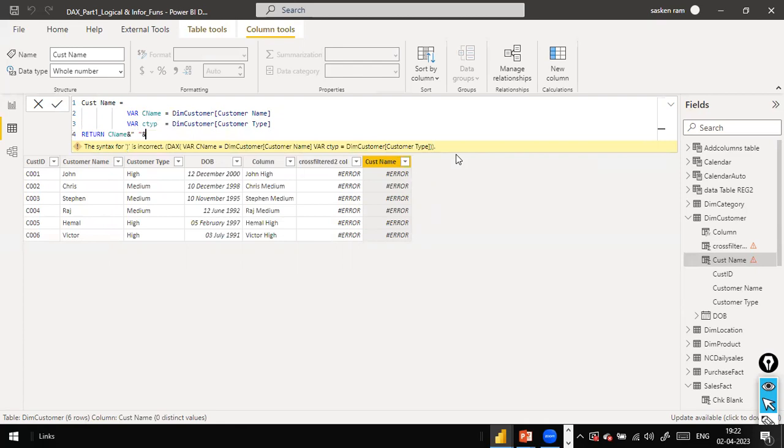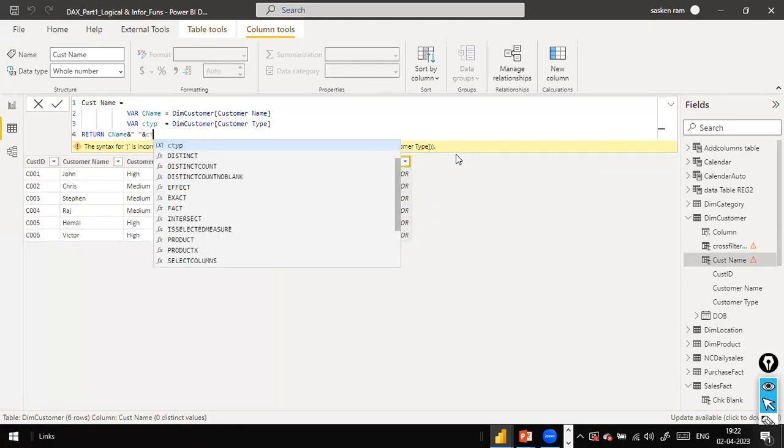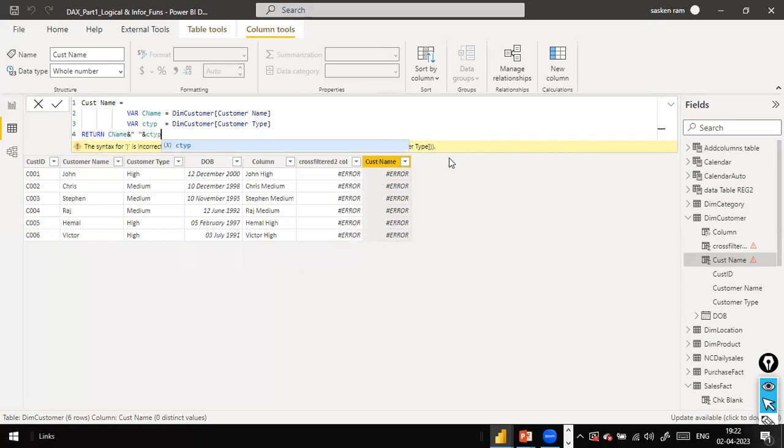So ampersand is to combine the two columns in the case of string data type. Here it combines the customer name and customer type, so that John high, Chris medium, it will show like this. Customer name with the type.